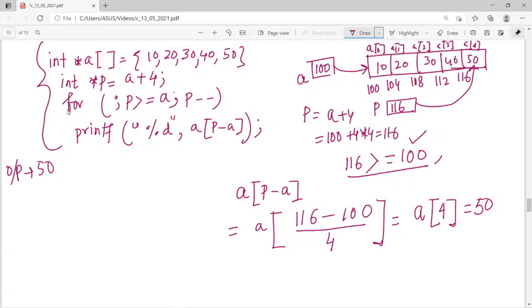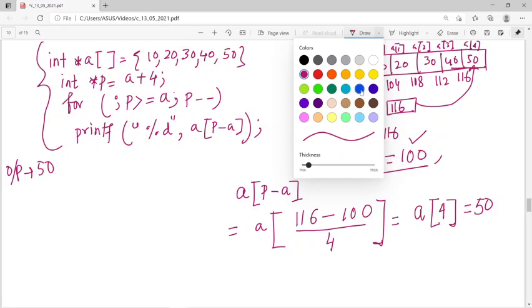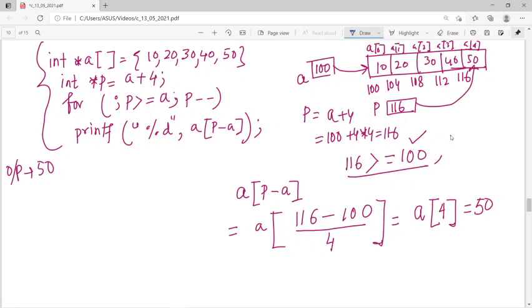এর ভ্যালু কমে গেলে, now in the next step, this P will be decremented and P will be pointing to 112. So again it will be checked that 112 is greater than or equal to 100, this condition is satisfied.